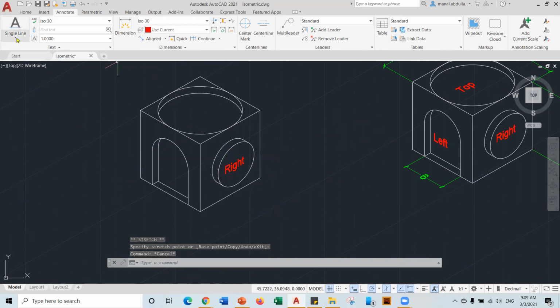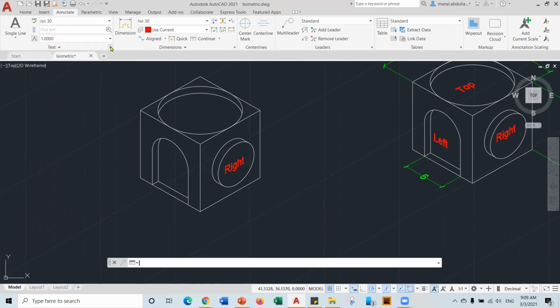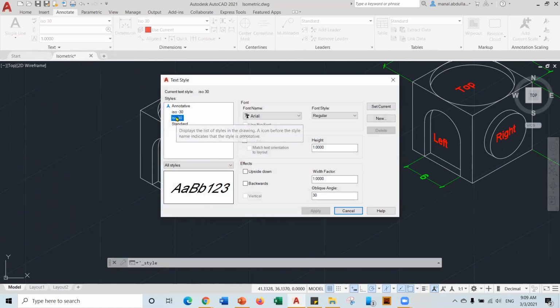To create a text style, you can go from annotate, click on this little arrow, manage text styles, or from this little arrow here and open. As you see here, what I did earlier, I created ISO 30 and ISO negative 30. The ISO 30, I just changed the oblique here to 30, and the ISO negative 30, the oblique is negative 30.